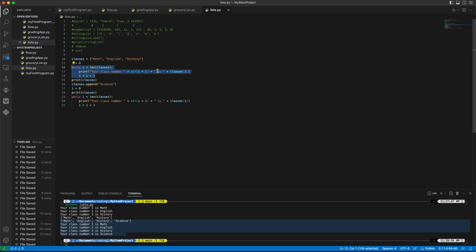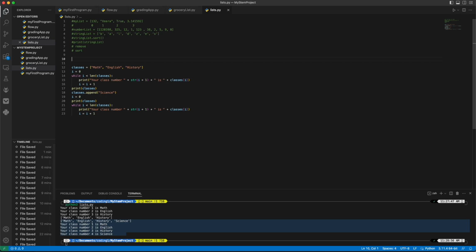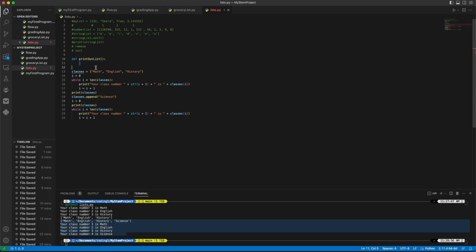So instead, what you can do is put these pieces of code in a function. And I'll show you guys what a function does. So first of all, to create a function, you say def, and then you give that function a name. I'll just say print out list. And now you add 2 circle brackets to your function, and we'll talk about what those circle brackets do. And then you add a colon to your function. And now under this function, after entering a tab, you type some code.